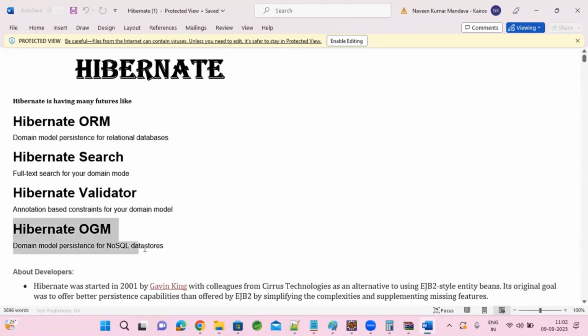I don't have these examples, but using Spring Boot you can do it easily. Let us focus on ORM. When you use Spring Boot, there is not much difference between ORM and ODM or OGM. For everything, it will create code on the fly. I'll try to give an example with Mongo and Oracle as well, so that you get clarity.